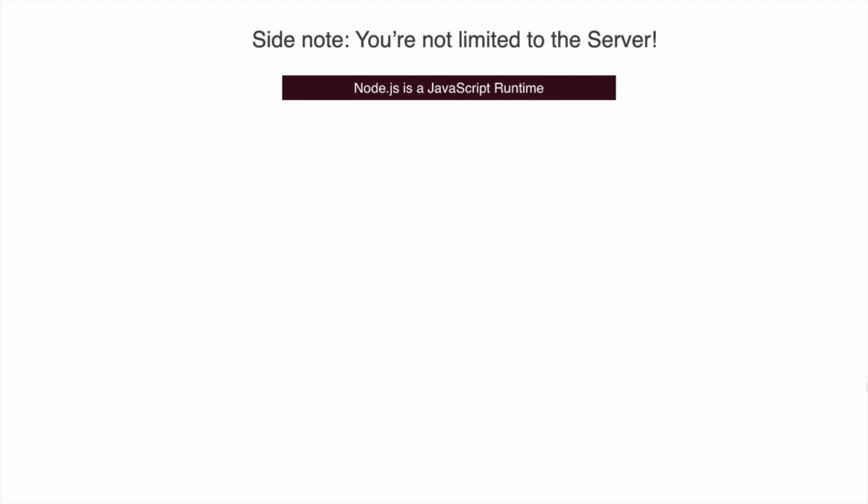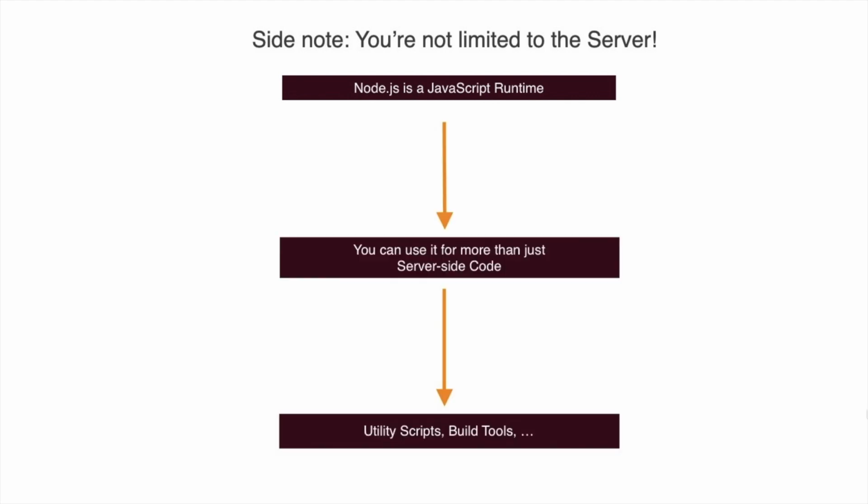We can execute any JavaScript code with Node.js, and often that is code that runs on the server and is executed upon incoming request. But you also often use Node.js for other code, for example for local utility scripts or build tools. If you work with, let's say, React or Angular or Vue or anything of that kind, you actually use Node.js indirectly a lot for all the build process. These frameworks need it because Node.js is a great tool for writing utility scripts. You have access to the file system, so you can write and read and manipulate files, and this allows you to do a lot of utility stuff on your computer that is never exposed to the public.